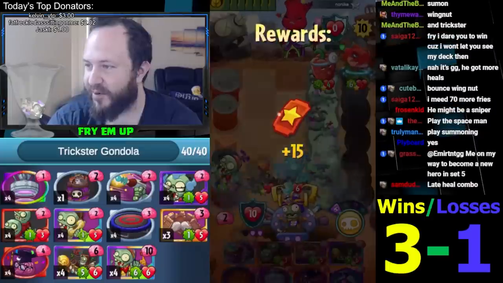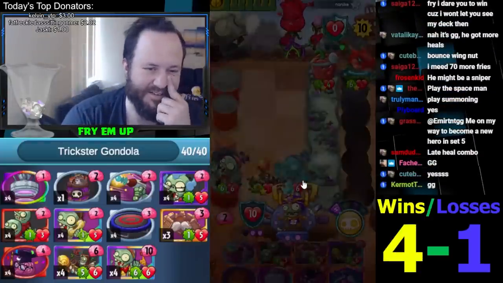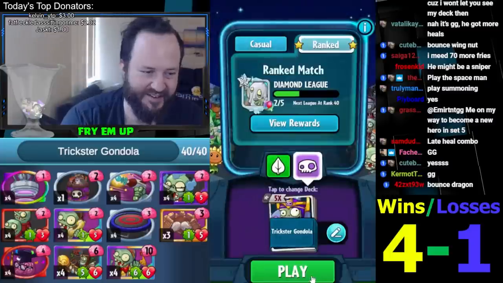Wow, this was the game where we got that insane gondola. He was able to just zap everything with his superpowers until we just didn't have a field left. That Gargolith was so sad.